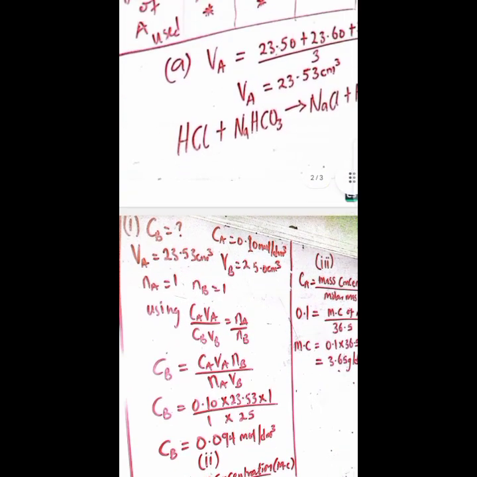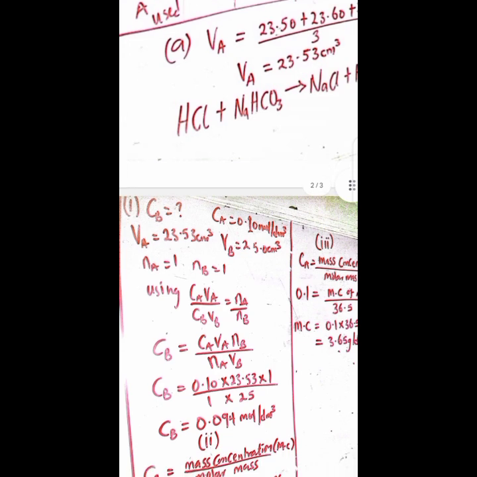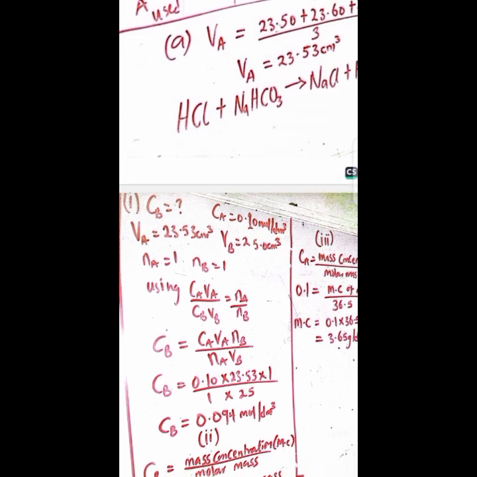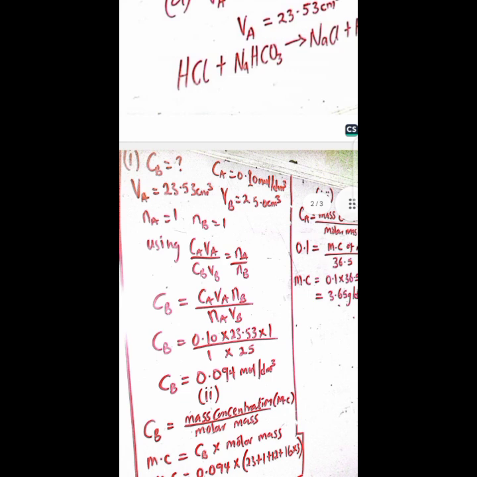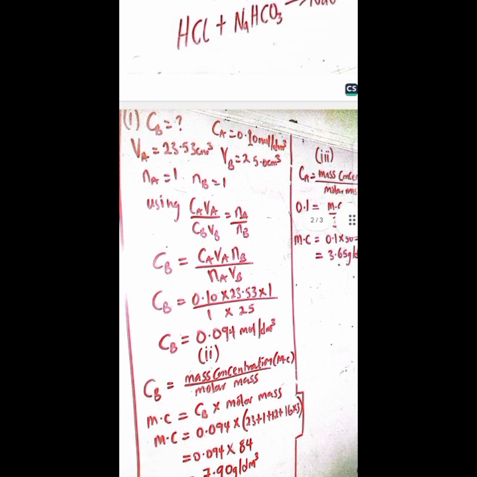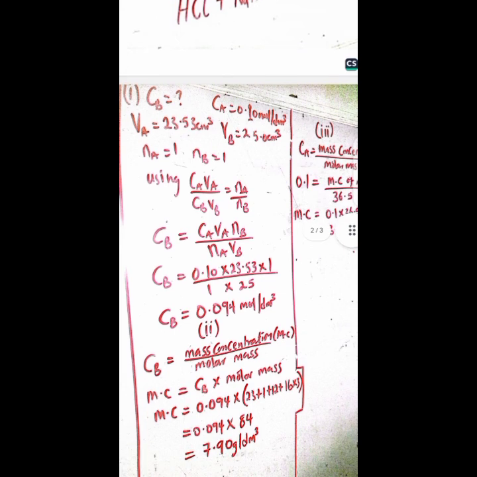So now let us go ahead to do the calculations. The first one is to calculate the concentration of B in mole per dm cubed. So every other information given to us include concentration of A, volume of A, the volume of B, number of moles of A and B.